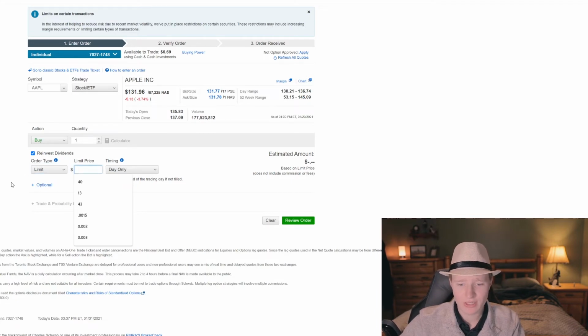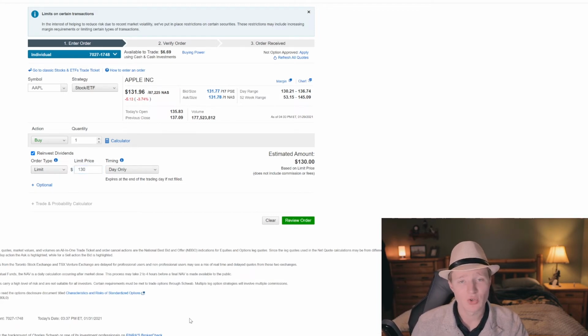The other way we can buy is by using a limit order. What this will do is we can specify a price on how much we want to pay. Again, this isn't some magic genie. You can't just put in $1 and expect to get Apple for $1. You have to put in something realistically that you think the price will hit. So if we think it's going to hit, say, $130 today, we could go ahead and place this order for $130. Therefore, when Apple hits $130, it will execute that trade with a market order.